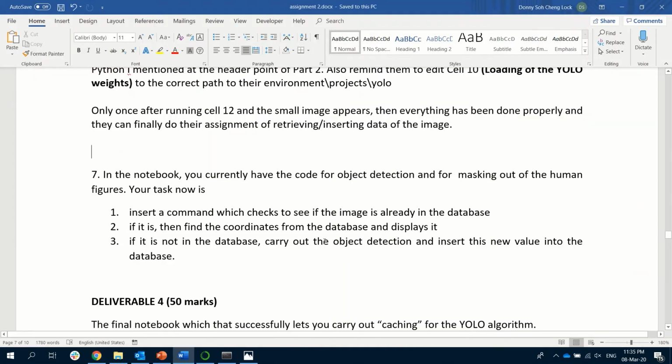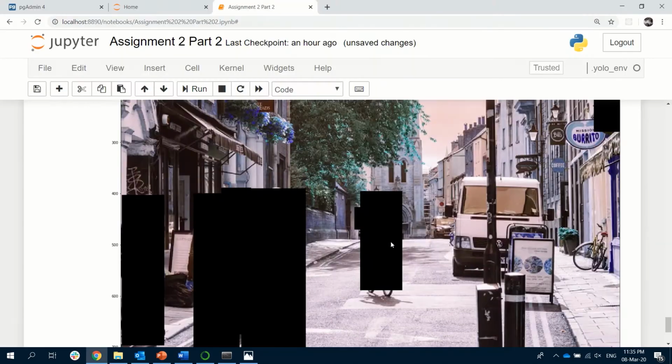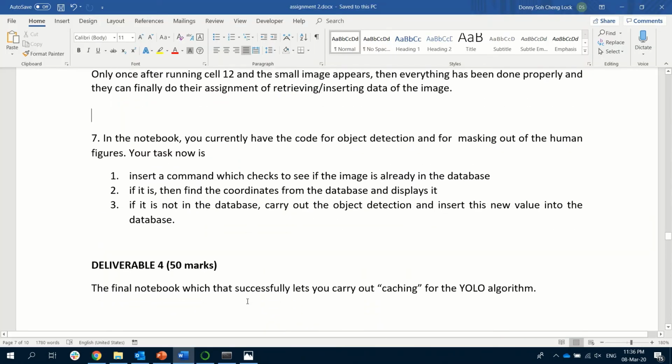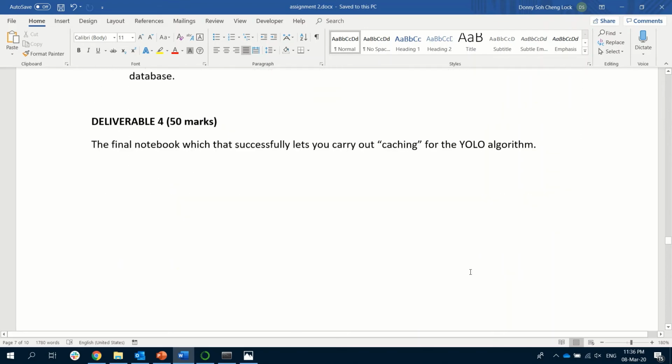If not, you carry out the object detection and insert the new values of these into the database. And that's it. The deliverable is the final notebook, which allows you to carry out this caching for the YOLO algorithm. So that's basically it.